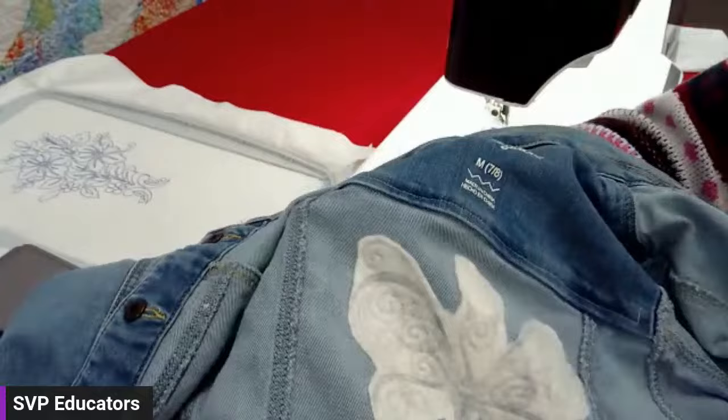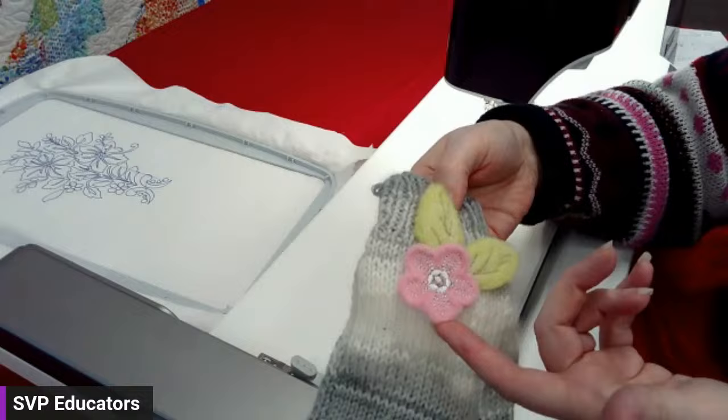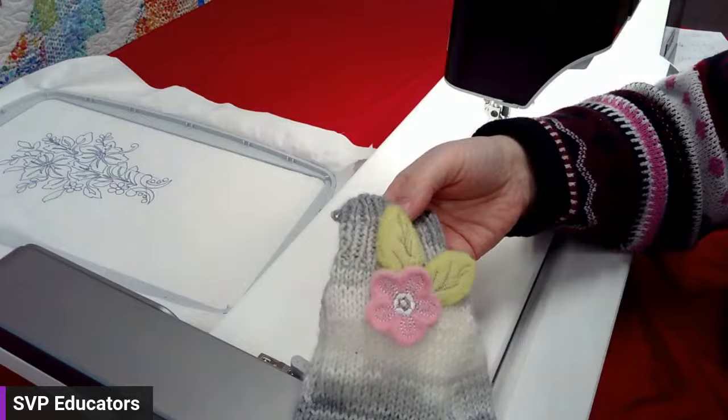The other way you can do felting is freestanding — this one was done with roving. The roving is sandwiched between two layers of water-soluble stabilizer and the needles punch it into shape. This one also has some additional embroidery on it. So those are three different ways you can do felting. You can also use the felting needles to do some free motion work on denim, on top of wool or roving — you can do it free motion. I won't personally be doing free motion felting, but it can be done.